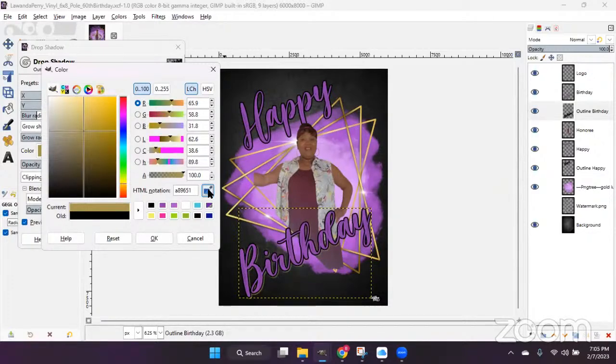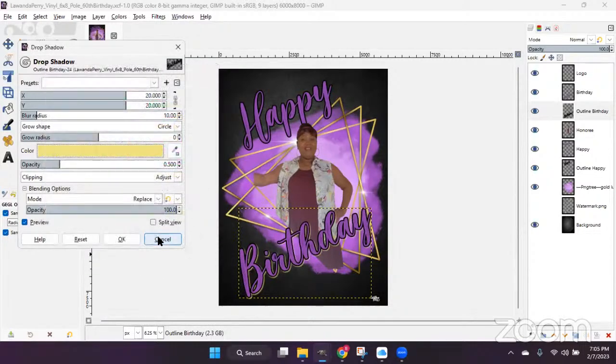So I'm going to click that. That's too dark. I don't like it. So I'm going to click on the eyedropper tool again. Don't like that one either. There we go. Click on OK. So as you can see, there's already a little soft glow coming from the outline layer. So you can increase the opacity underneath where we selected the color to make it pop out a little more.